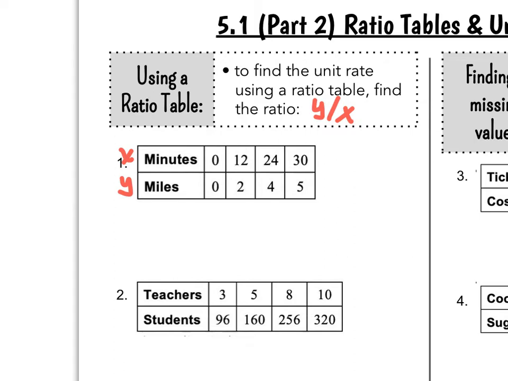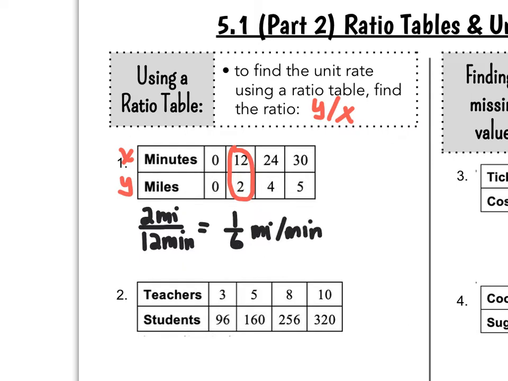So let's circle that with our red pen. Okay. So circle 12 and 2, except you're not going to put 12 over 2. We want to know the speed, so that's 2 over 12. Again, that's why we put the miles, the y, over the x. So we have 2 miles over 12 minutes, okay? And you can leave it as a fraction. So it's going to be 1/6, and then you label it miles per minute, okay?